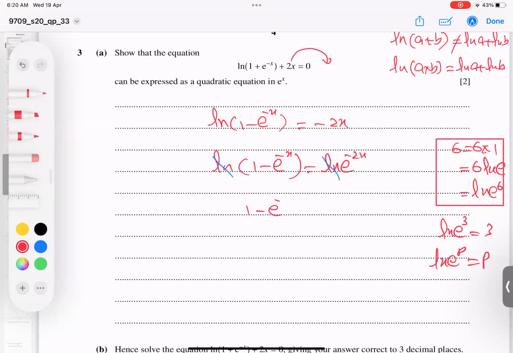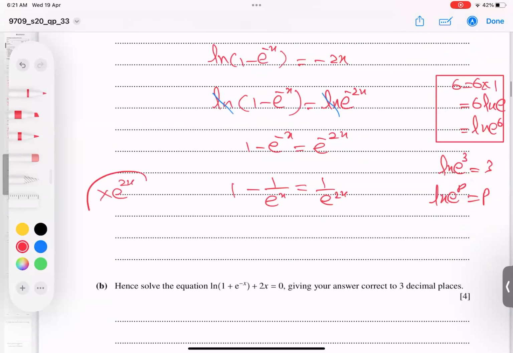Okay, now this one is done. This is achieved. Now what to do? Is it okay? Not okay. I can do it as a quadratic equation. So what is the technique? This goes down, I get 2x. This goes down, I get a plus x and minus 1. Multiply throughout by e to power 2x. When I multiply it here, I get a 1. When I multiply with this, this x will cancel, 2 gone, e to power x left. When multiplied with the 1, I get e to power 2x. So e to power 2x minus e to power x minus 1 equals 0.